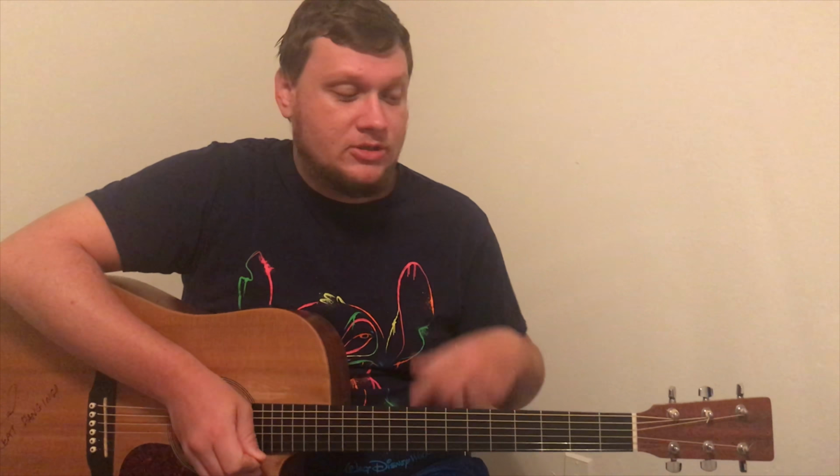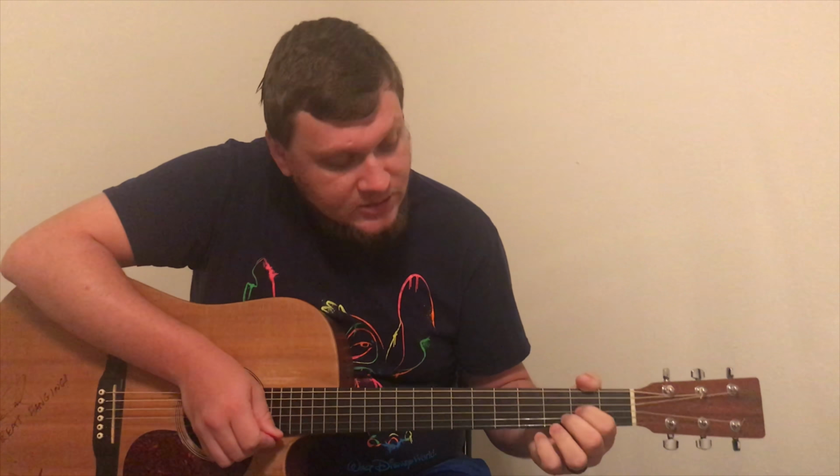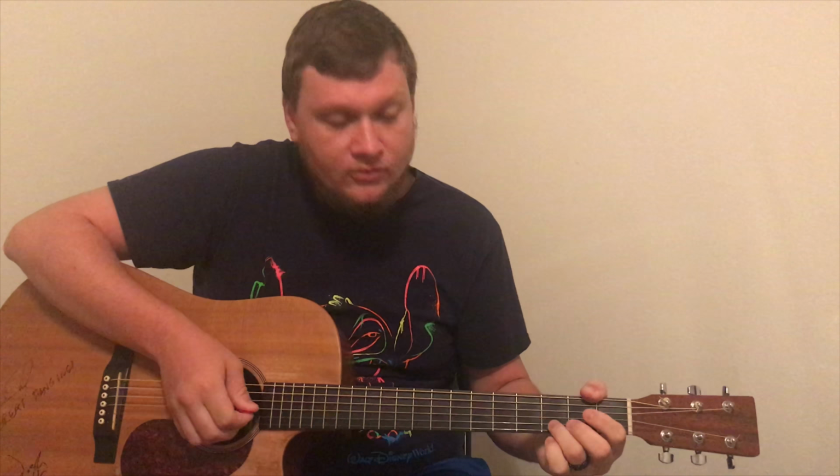Now, in order to play this, you want to take your first finger and place it on the second fret of the G string. That's going to be your A note. Next, you want to take your third finger on the third fret of the B string, that's gonna be your D note. Finally, you wanna take your middle finger, your second finger, put it on the second fret of the E string, and that's gonna be your F sharp.